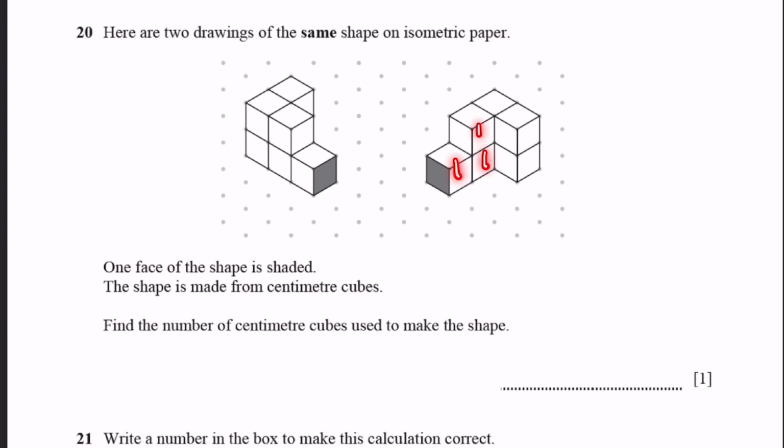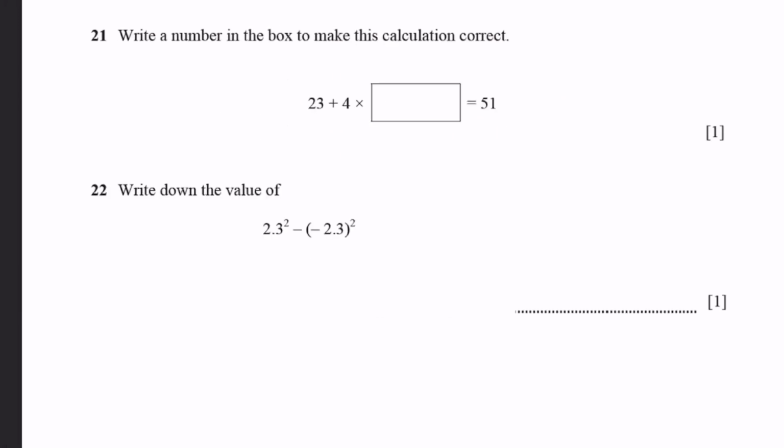There's 1, 2, 3, 4, 5, 6. But that's not all, because there's one hidden right below this shape over here, this cube. There's one, because that's given over here. If you rotate this 90 degrees, it'll become this one. So there's an extra one, which is the seventh one. So that'll be 1, 2, 3, 4 inside, 5, 6, 7. 7 cubes.